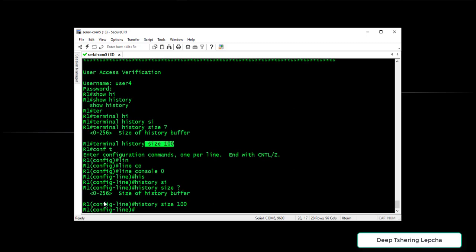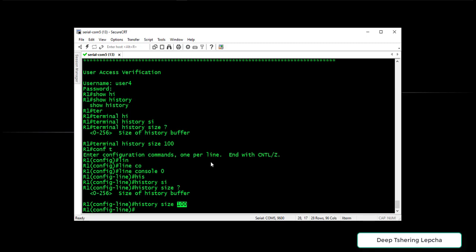That means it's going to save 100 history commands for your console, not for your remote access, only for your console, where I'm actually working. I'm logged in through my console port, so it's going to remember 100 of my history lines.